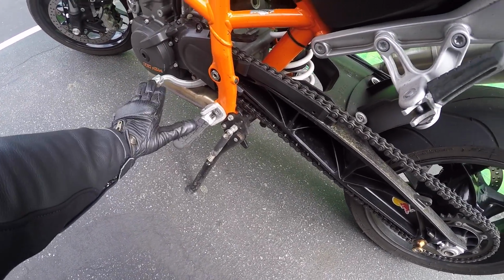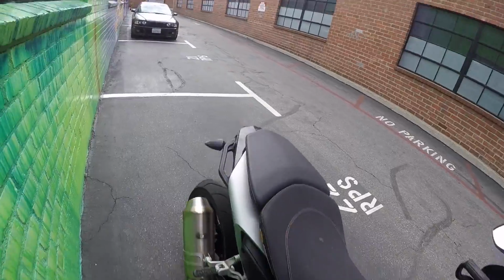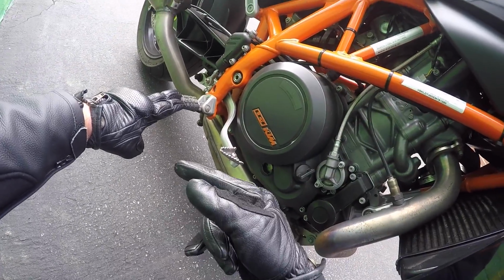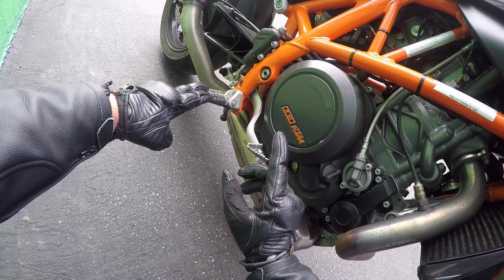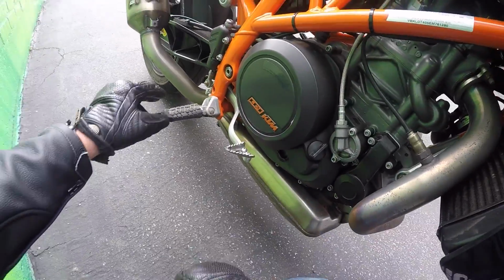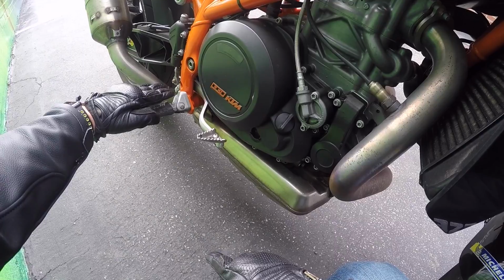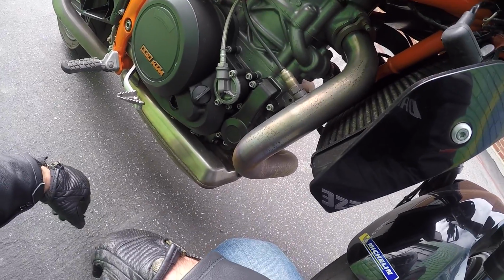This lever actually feels okay with its position. The brake lever, however, I don't know if you'll be able to see this, but the brake lever is much higher than the peg. If you watch Royal Jordanian's review of this bike, he says that the rear brake lever is unusable because it's so high. It is annoyingly high. You kind of have to lift your foot to step on it. I'm going to try to flip this thing over. If you see this piece, the peg's mounted at the bottom and you can actually reverse it and it'll mount the foot peg a little bit higher, so it should even out the angle a little bit more, make it more usable.